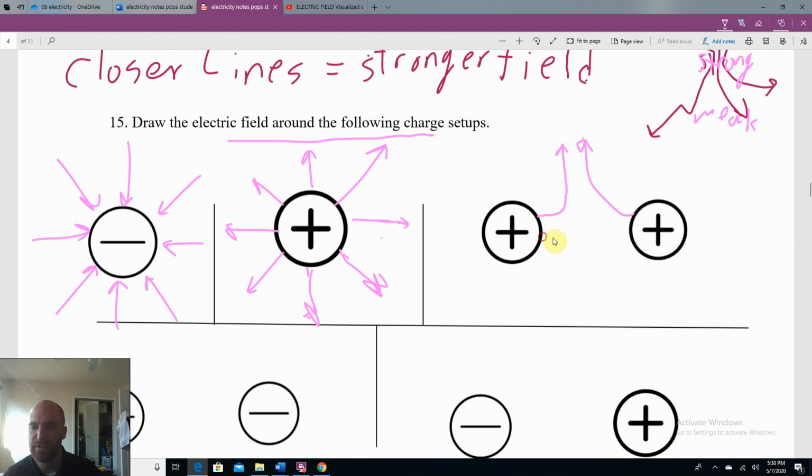Again, if I could draw this well, it would be symmetrical. I don't think it's really symmetrical the way I did it, but it's okay. So we're away from positive. If you drew it out here, it would probably look something like that. But what I'm really interested in is the space in the middle right here, where the lines go and then bend away from each other.